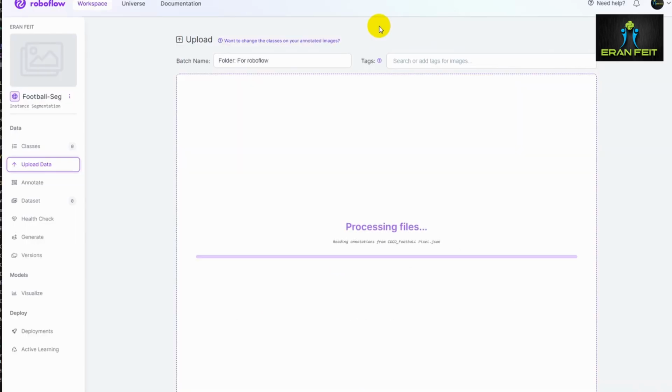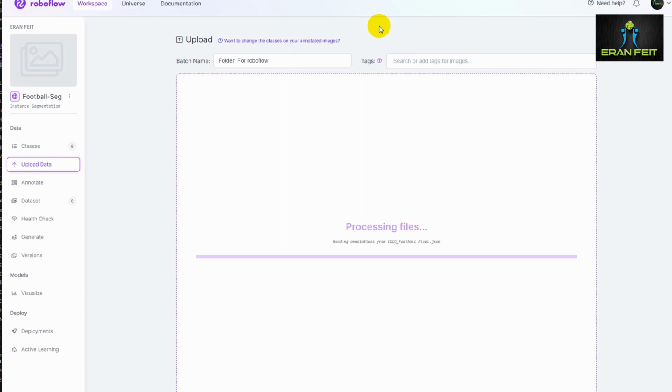Basically, the process now is that the Roboflow environment uploads the JSON file. The JSON file contains all the classes. A class is like a football, a player, a goalkeeper, a referee. We'll see all the classes that are already annotated, and all the images as well.